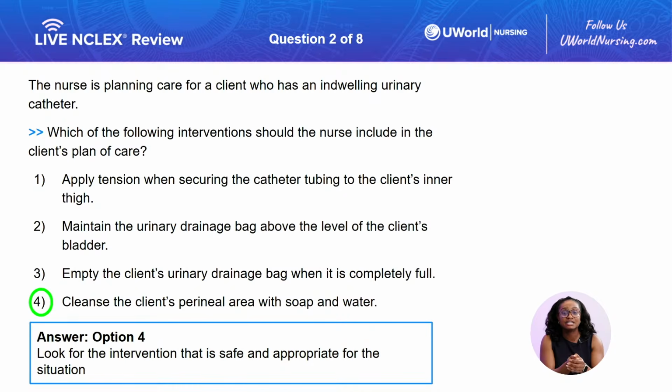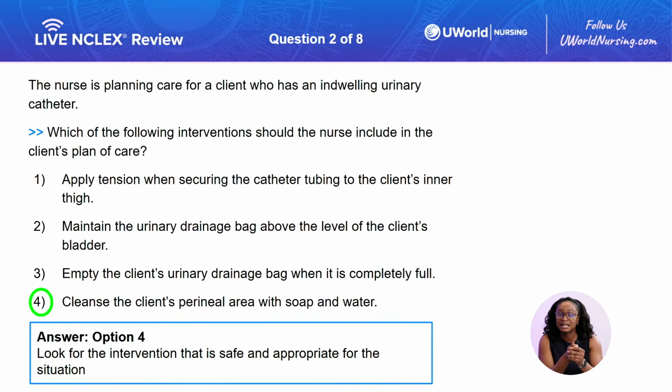When a client has an indwelling urinary catheter, they are at an increased risk for urinary tract infection because they have an external source continuously in them creating a portal for bacteria to enter into their urethra. So we need to make sure that that area stays very, very clean. I'm sure with hospital protocols, you've heard them many, many times before for CAUTI. We take that very seriously because it could cause some serious infection, not just UTIs, but it can lead to sepsis as well.